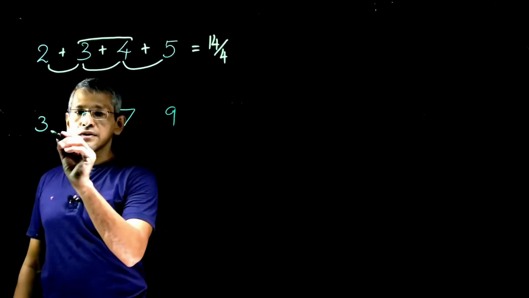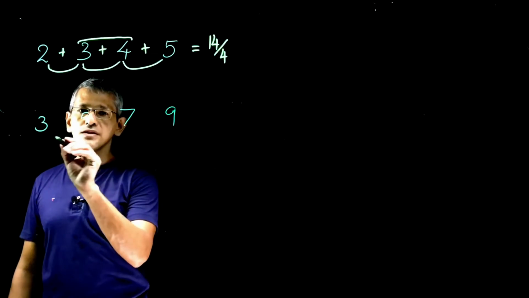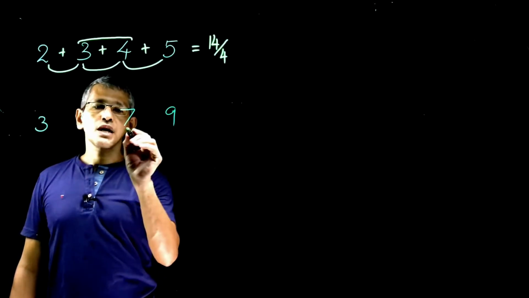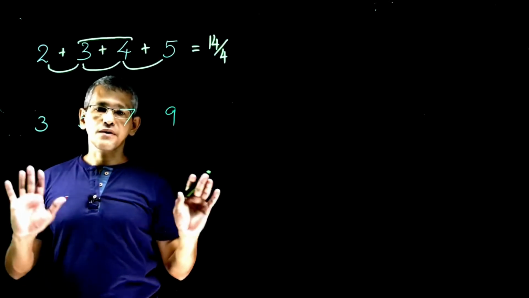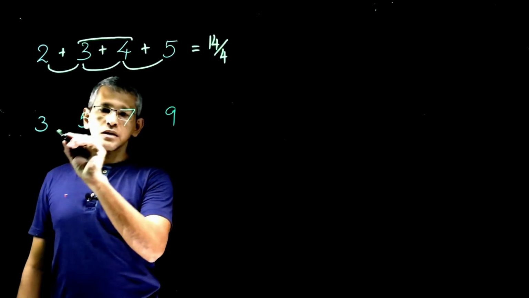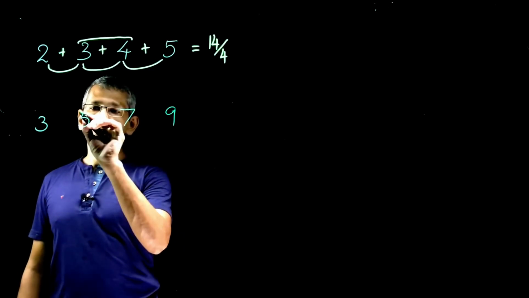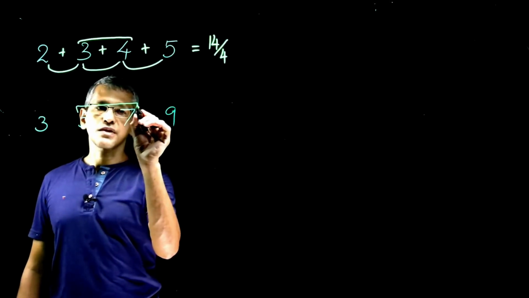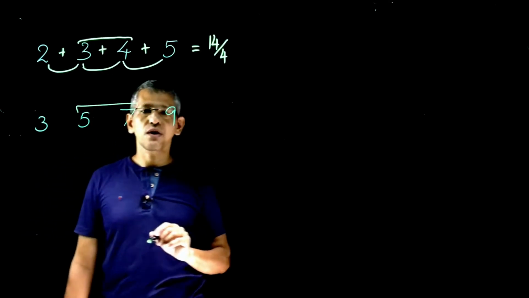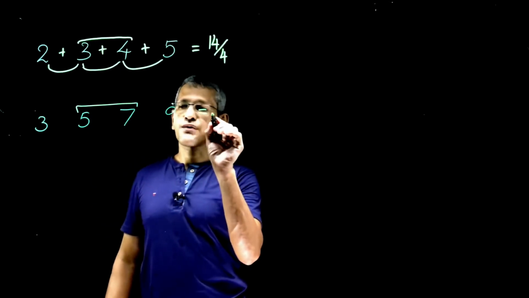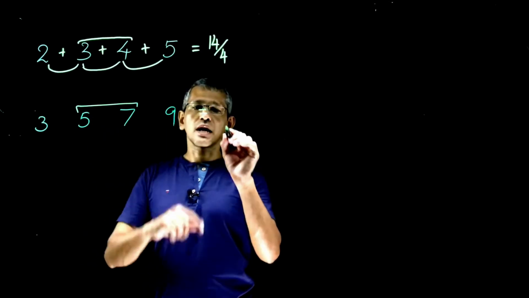So we have to check the difference. Make sure this difference is equal. So 3 plus 2 is 5. 5 plus 2 is 7. 7 plus 2 is 9. Perfectly all right. Now in that case, the four numbers are here, so the average would be the middle two numbers, take the average of that. So 5 and 7, what's the average of 5 and 7? 6, right? And that 6 would be the average of 3, 5, 7 and 9.